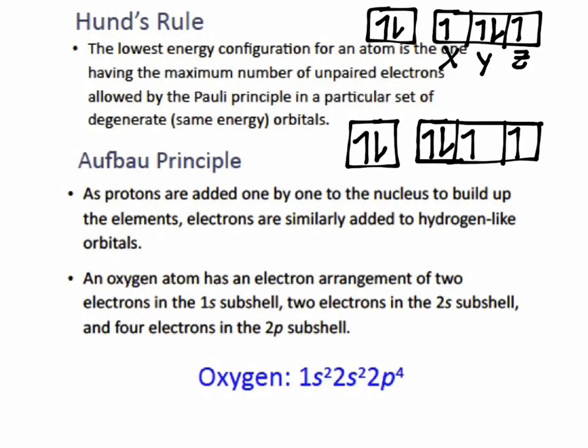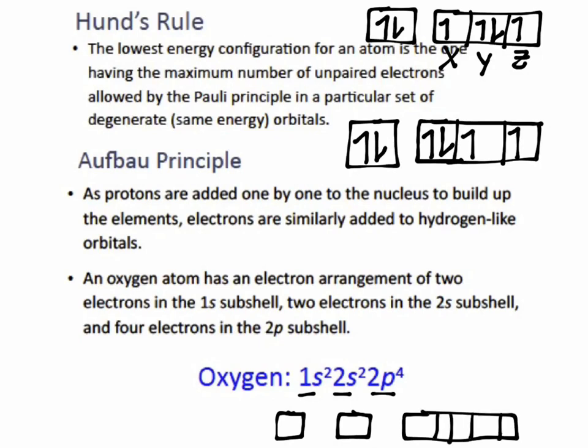All right. So the Aufbau principle says that we fill up the energy levels closest to the nucleus before we start filling up the other ones. So if I have 1s, 2s, 2p, we fill up here before we start moving up. I'm going to make sure s is filled up before I start moving over to p. So we've got to fill each energy level up before we go on to the next.